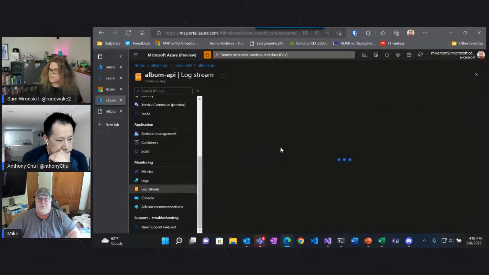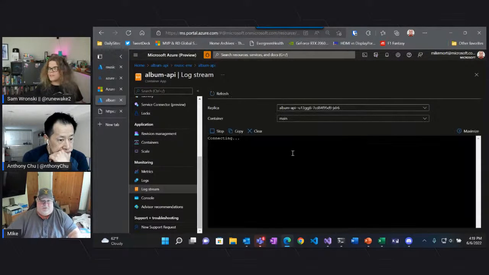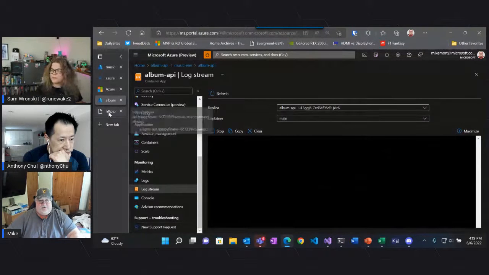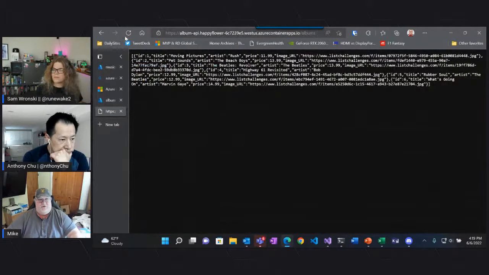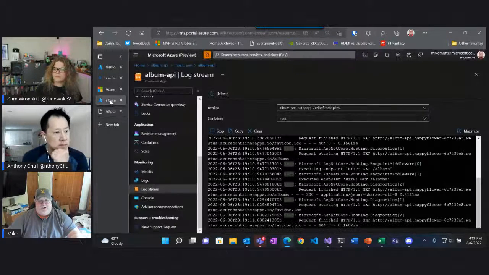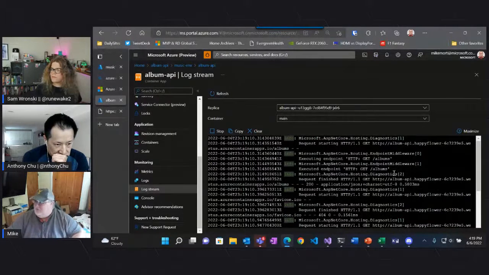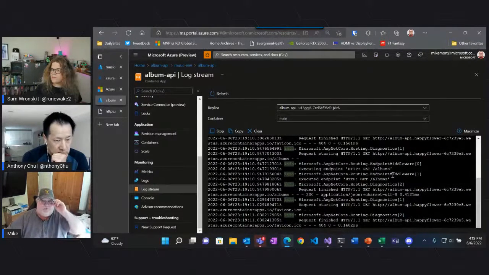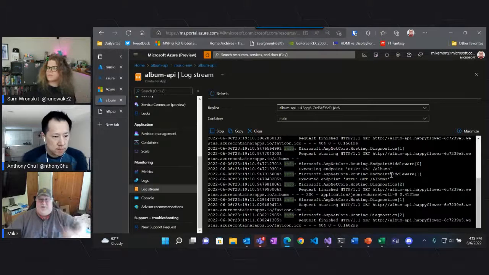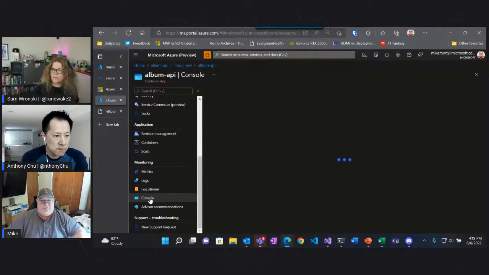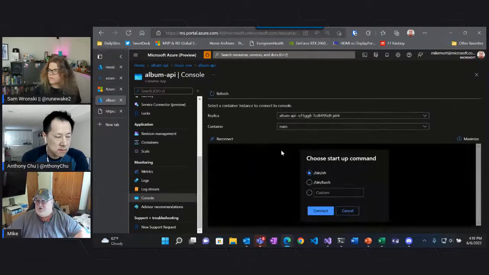Now back to the portal, and I'm going to go back down to that log streaming that I showed you just a minute ago. The log streaming is going to connect and start. I'm going to clear this, and then I'm just going to go over here and refresh this a couple times. Like, let's just do 1, 2. And then back over in the portal, you can see that I can easily look at those live logs that are streaming through. That's a really helpful thing when you're trying to debug your application. I'll show you one more, and then I'm going to turn it over to Anthony, and then we can come back and dig deeper into this. We have a console also.